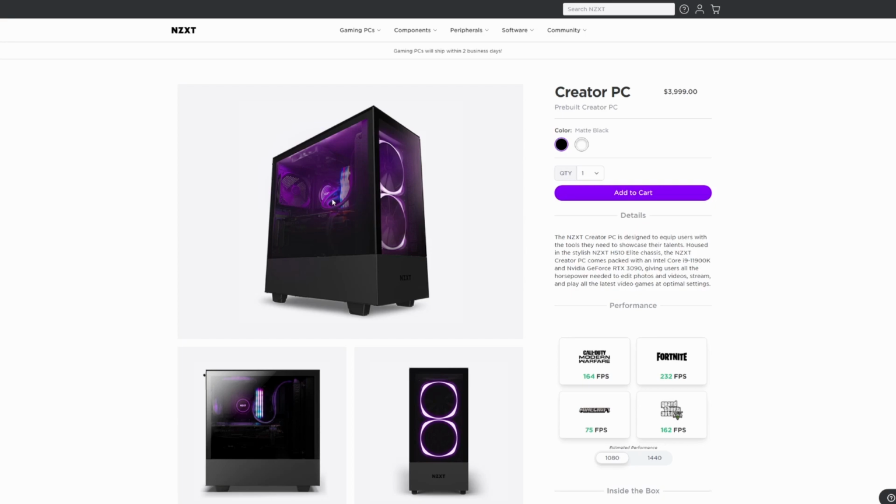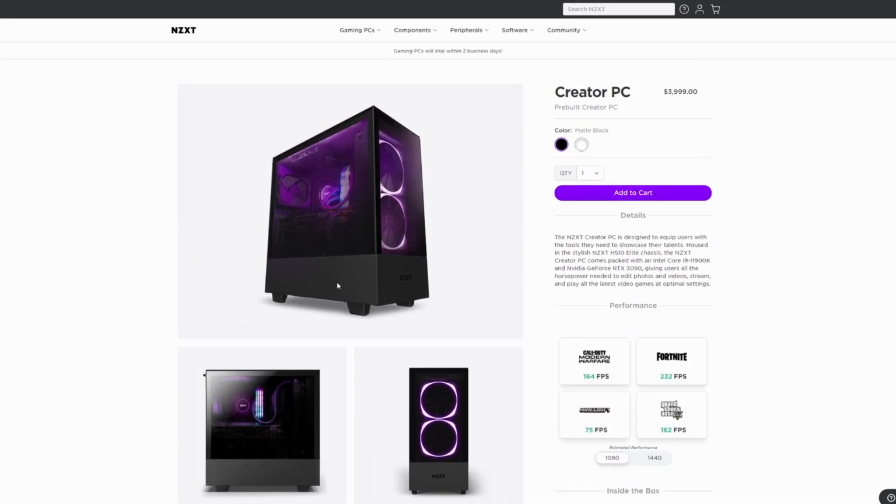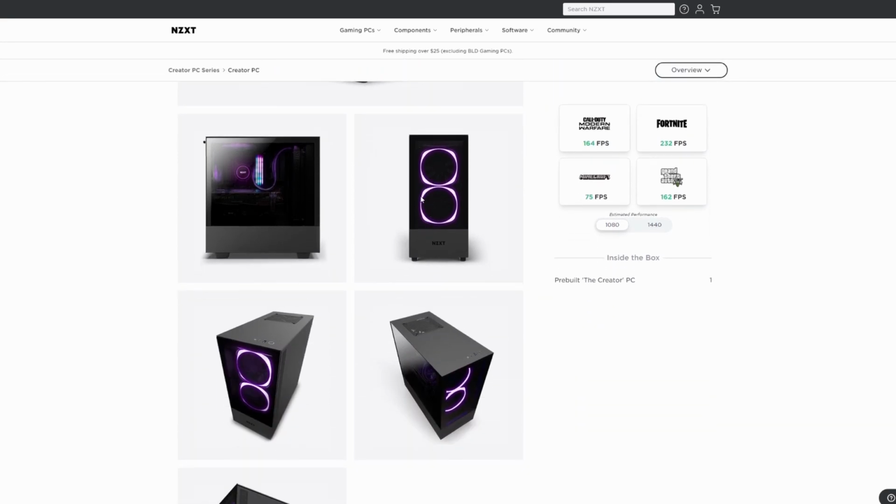When you have an 11900K, it's going to be saturating this 240mm radiator, and then a 3090 is going to be blowing a ton of heat. If you're pushing this thing to its limits, it is going to thermal throttle, I can pretty much guarantee you. So again, I don't understand NZXT's choice in buying these worse cases.